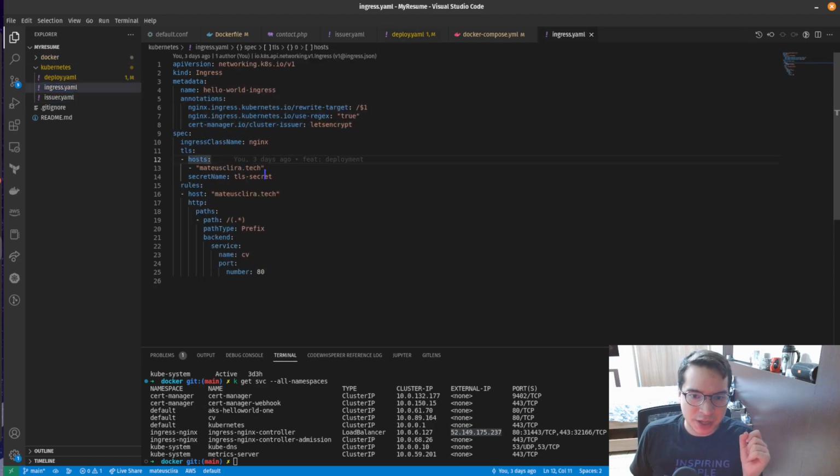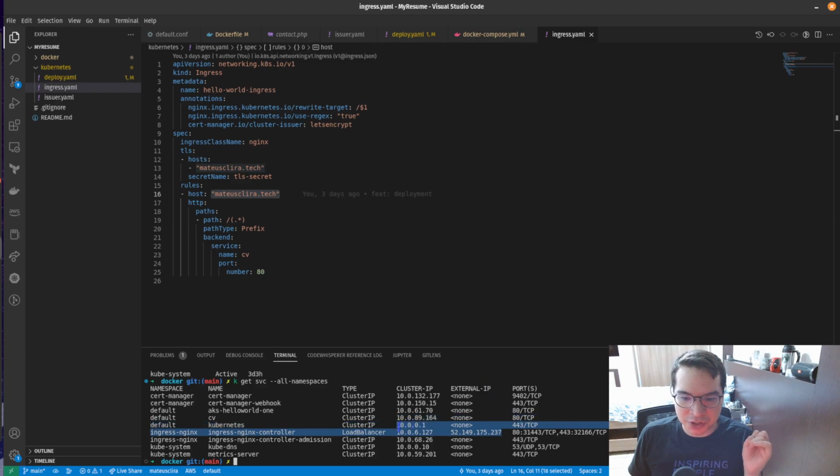The Ingress here is saying, oh, I know this. I know Mateus, so let him enter. He enters from outside to inside, to the cluster IP. So, okay, I know Mateus. He can enter here, and now he has access to the cluster.